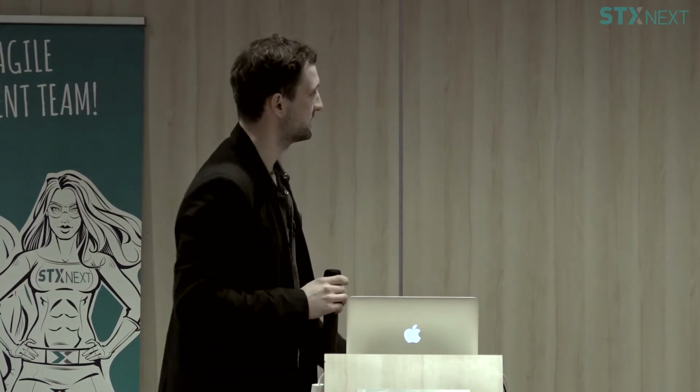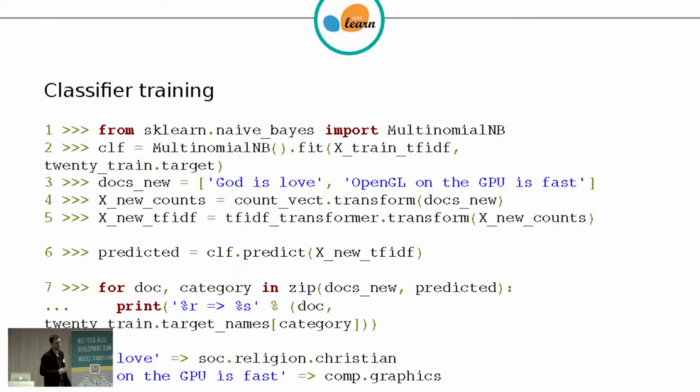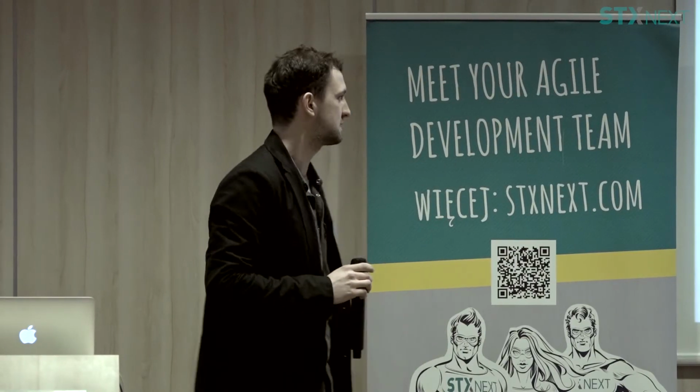So once we have the features ready, we can start the training. And that's the hardcore part, right? We use a naive Bayes classifier. And what is a naive Bayes classifier? Well, it's the most basic approach to machine learning. You just use the Bayes theorem. I don't know if you still recall that from mathematics class.